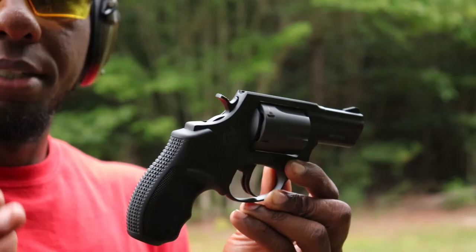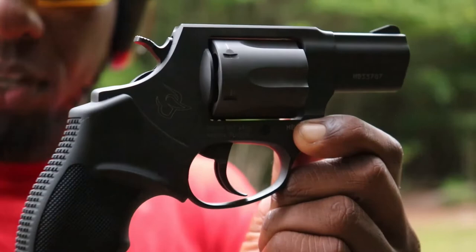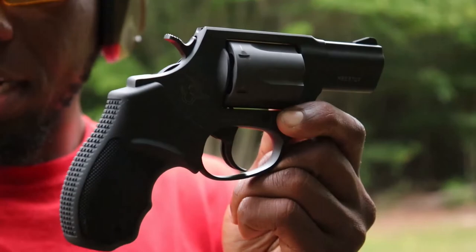Do I think it's quality made? I would have to say it's for the price range. Now, mind you, I got this for less than $300. It was about $279. I got it for less than that because I got a great gun dealer that really works with me. So there you have it.